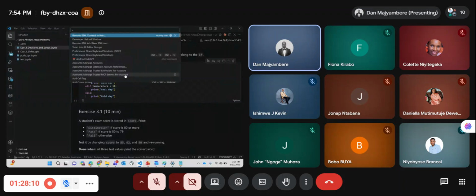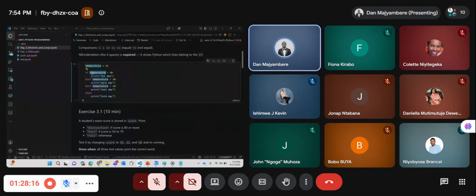So you can see if temperature is greater than 30, we will be printing. If I do this, you can see it shows an error. What you do is just click tab. By default, tab gives you 4 spaces, or you can write 1, 2, 3, 4 spaces. That is indentation. Otherwise, it won't know.